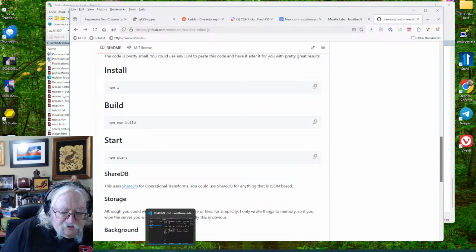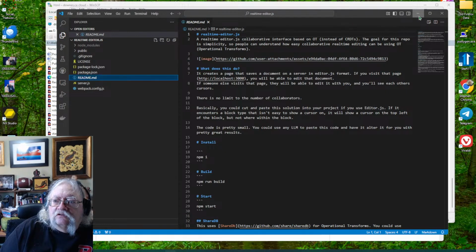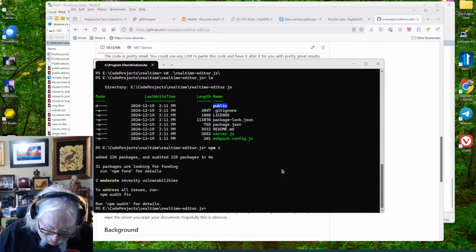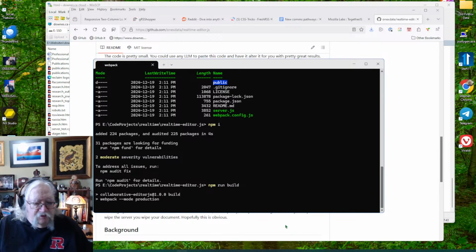npm run build. Okay. So we'll do that. Well, we'll do it in PowerShell. Could actually just do it in VS Code, but whatever. npm run build. So this will build my application. Looks like it's running in production mode.